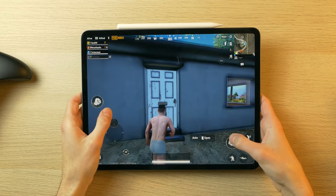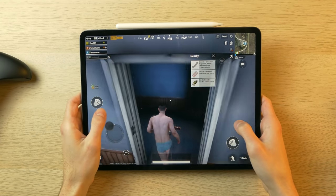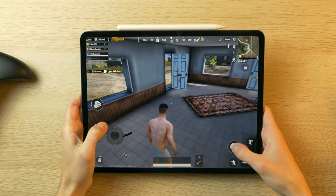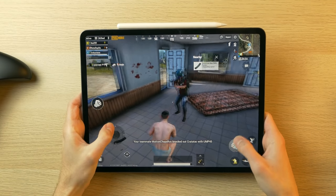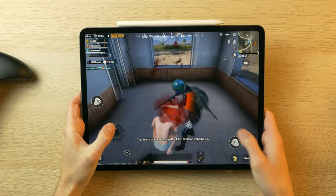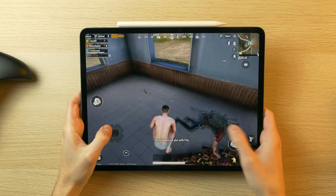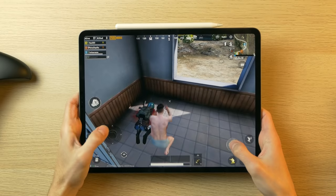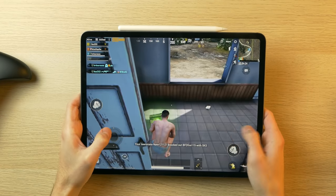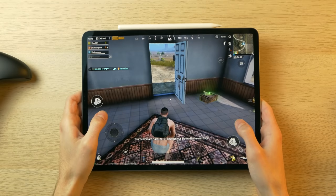I'll just go into this house like nothing happened. Within structures too, it's working great. I pick up a smoke grenade and throw it. We're just having a brawl — he's not killing me. I knocked him out and killed him with my bare hands. That's how good I am. PUBG appears to perform beautifully, just like COD on this device.